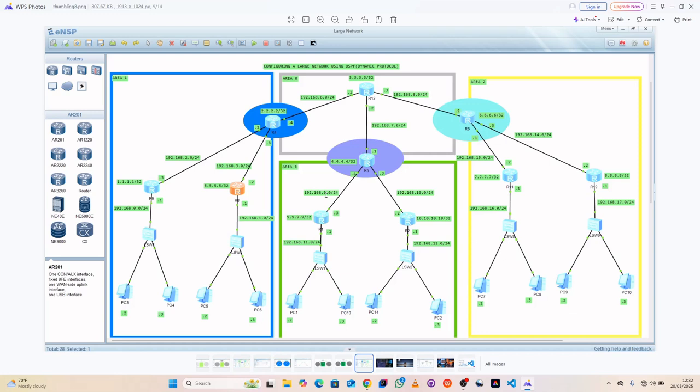Let's assume each area belongs to a different subnet. If we use static to configure this topology, some of the routes or some of the packets that we are sending through the topology may fail to reach the other end.